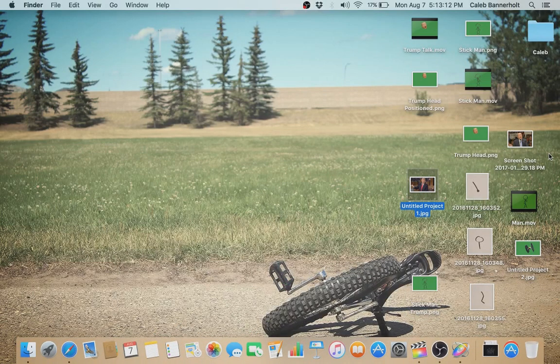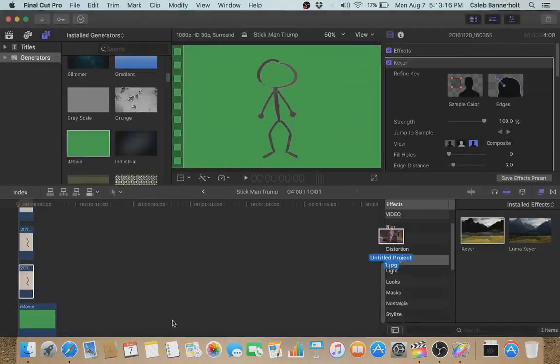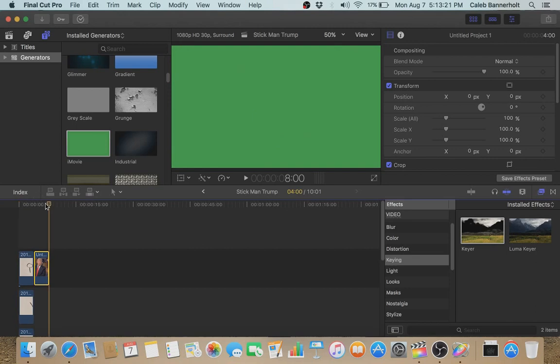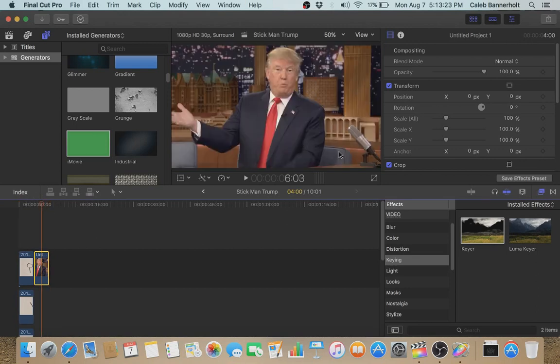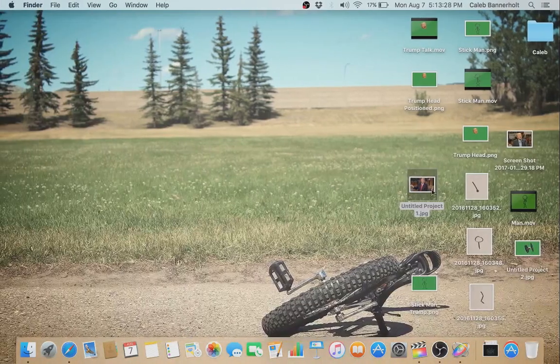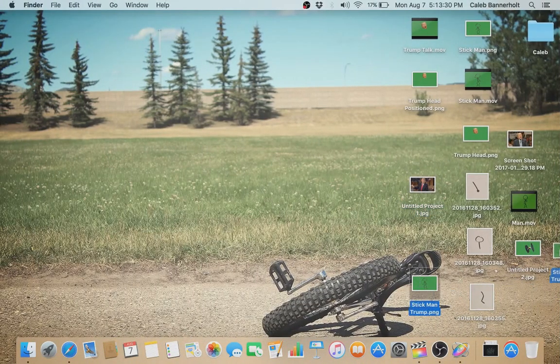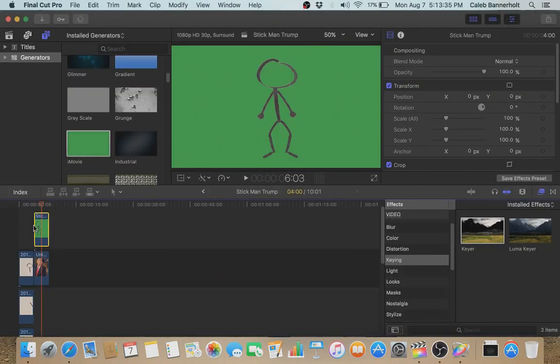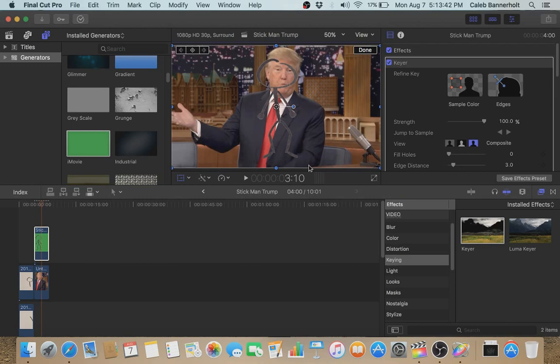So if I was, for example, I'll take this Trump picture here that I screenshotted from, I think, a Jimmy Kimmel interview. And we take our stickman and we throw it right over top, layering it. We can key out that green background and we can put that stickman right in our video.